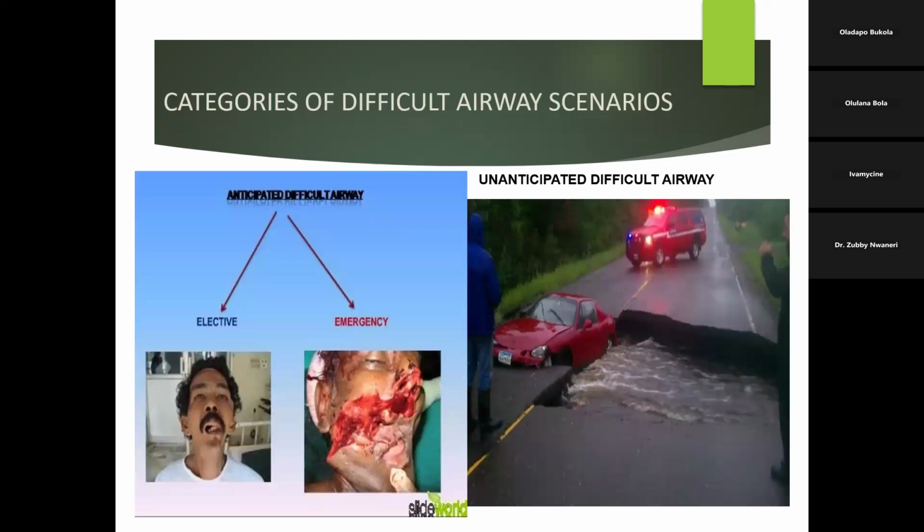So there are different categories of difficult airway scenarios. Like I said, the first question is, do I have time? Is it an elective? As you can see in this guy, he's living his life without you doing anything to his airway. Or is it an emergency, like in this lady, with totally distorted anatomy? Here, you already know it's anticipated. When it's anticipated, there's a degree of time that you can use, because you already know you're going to have a difficulty, and you have the mindset to prepare at least. Whether it's an elective where you have more time to prepare and call more people, or an emergency where you have little time, at least you know what you are up against.